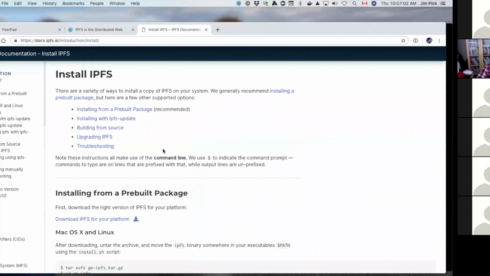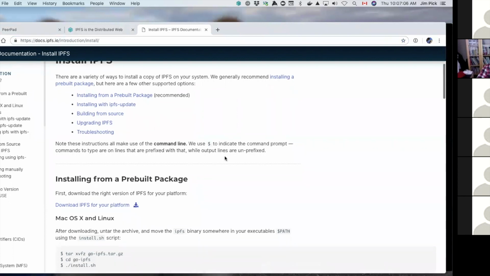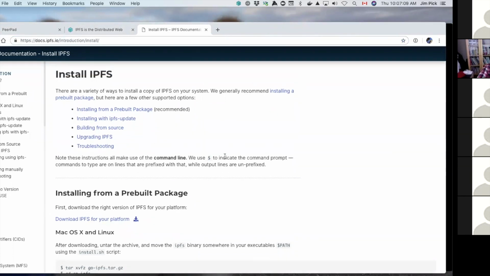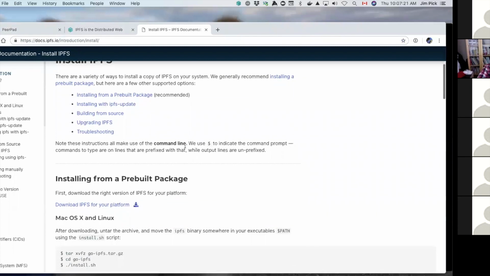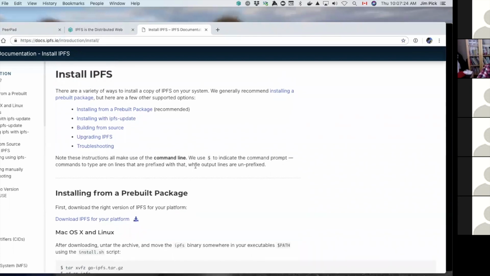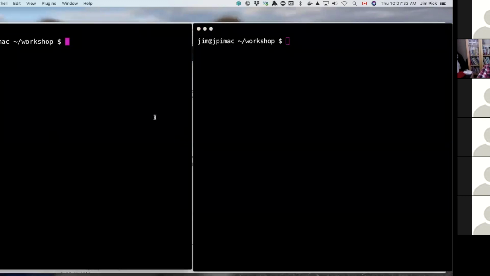There's several different versions of IPFS. The one I'm going to be showing today is the command line, and it's a program that's written in the Go programming language, but it's distributed as a binary, and you would just get the pre-built binary for your system. So I'm running this on an OS X Macintosh system, so I'll just pull up my thing here. I already have it running. Let me see. I'm just going to shut it down. What I was showing there was the IPFS Desktop. I just want to show the command line. So if I do which ipfs, you can see I have the binary installed in this location.